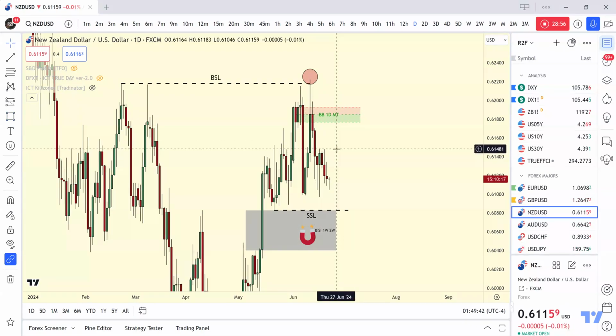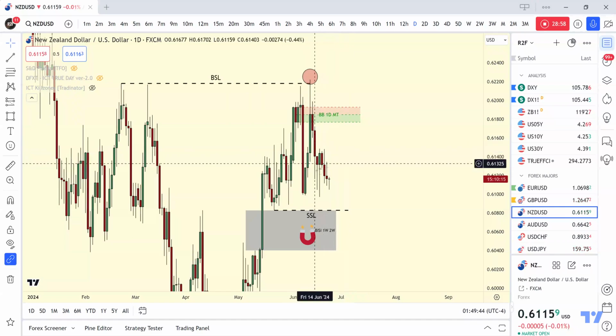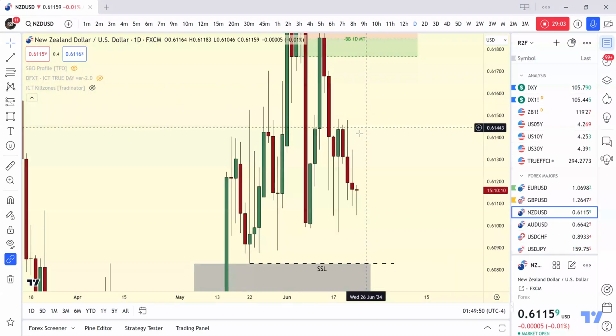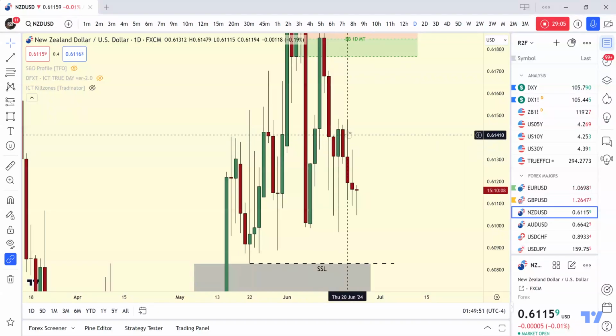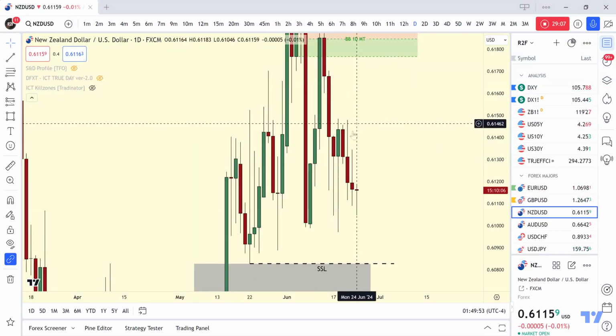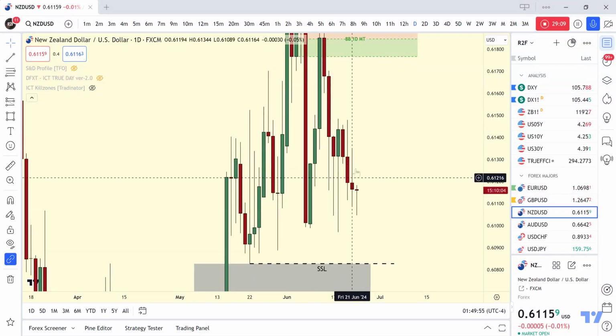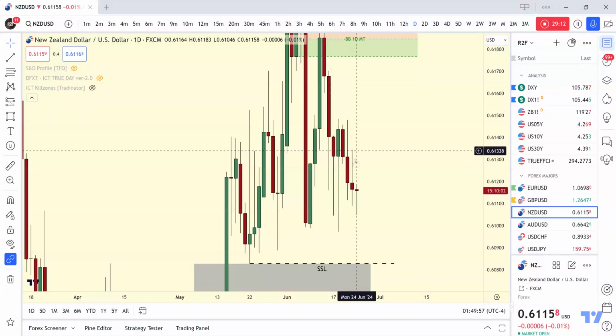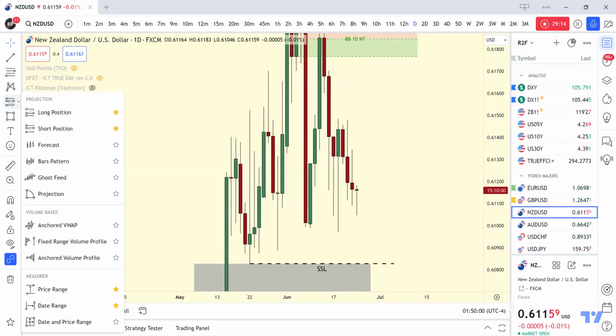Price came into it. Now there's some relative equal highs, but look at the bodies. Just follow the bodies. You can see this order block. Price came up above almost equal highs, closed down. But look at this candle. Came up to the order block again. Now it's down. So that's the candle, call it the candle science.